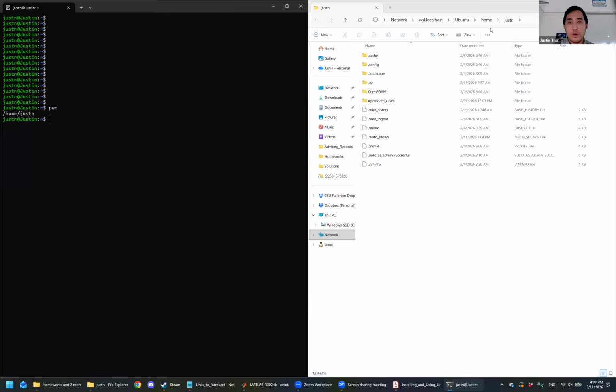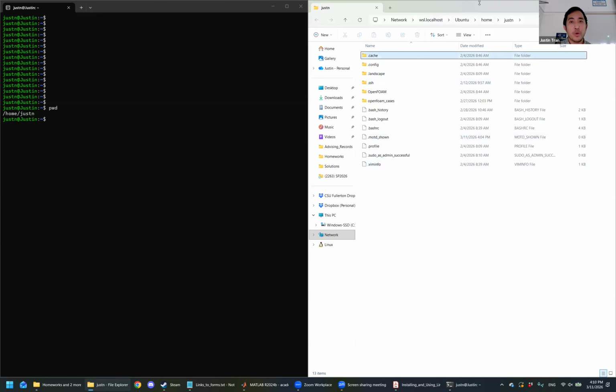To illustrate this, let's go to our Windows equivalent and I'll show you that we are in the exact same location. Let me hit Control L. If you've never done this before from a Windows Explorer window, you can hit Control L and it will show you the current path to your location.